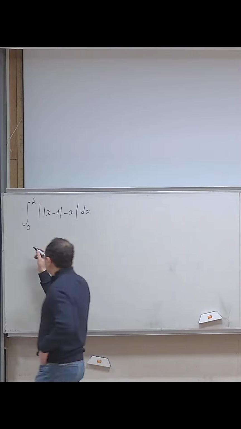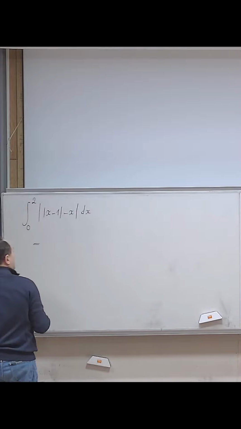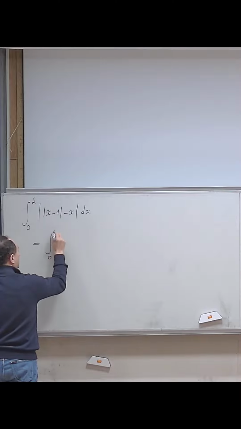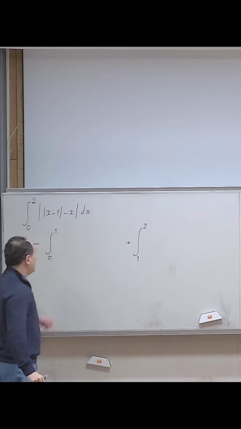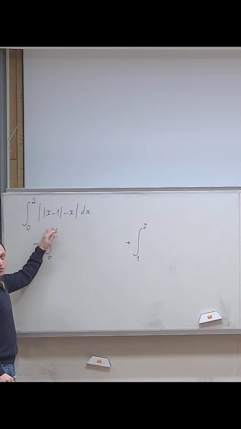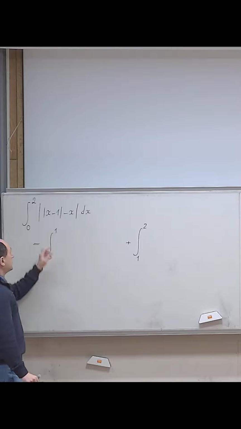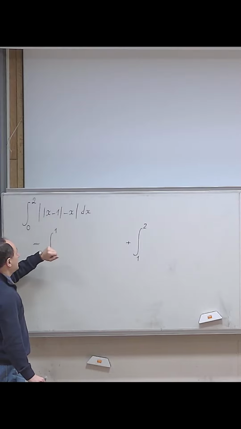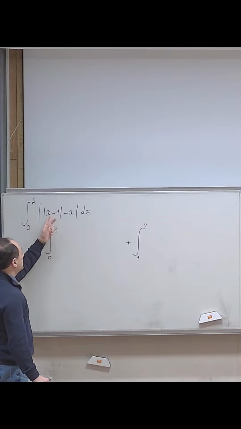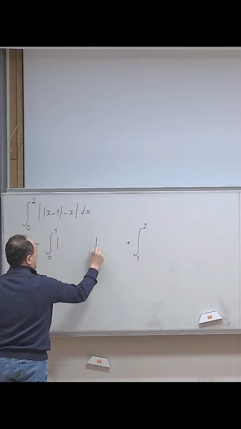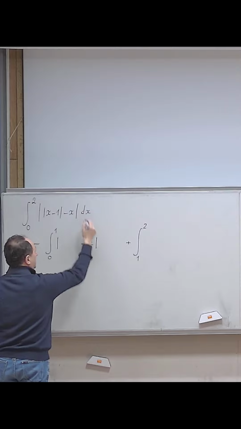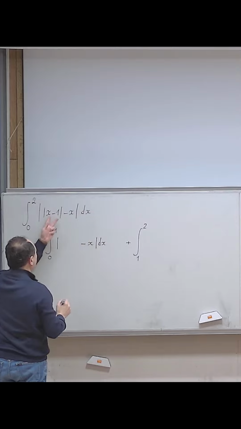Okay, so this motivates me to decompose my interval into from 0 to 1 plus from 1 to 2. If I go from 0 to 1, it means that x is always less than 1. If x is less than 1, x minus 1 is negative. So I can remove the absolute value, but I have to multiply this expression by a minus sign. If I multiply this by a minus sign, it becomes 1 minus x. So I will have this absolute value sign outside, I have my minus x here, I have my dx here. But this becomes 1 minus x.